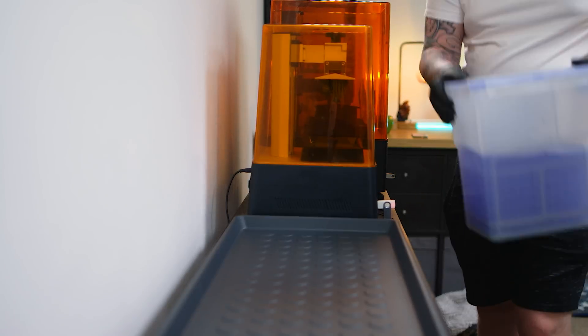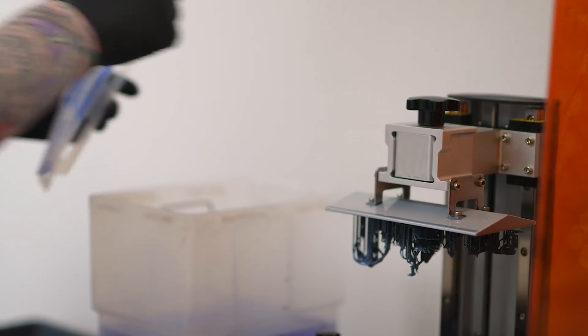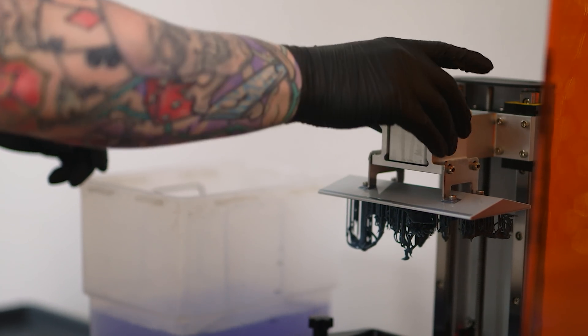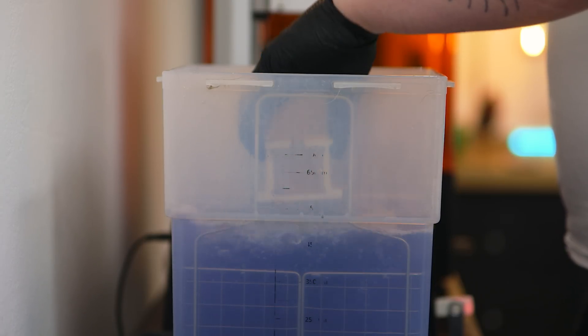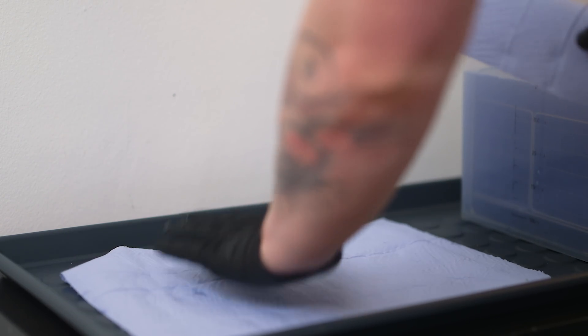I don't want to be using a UV cure station or anything that's desk mounted. Now to keep the area clean, I'm just using this shoe tray from Ikea for like £3.50. It's rather large and if you knock anything over — whether that be your jugs that you're cleaning your minis in or you knock a bottle of resin over — it's got a really nice deep tray, so it's going to catch whatever you knock over.